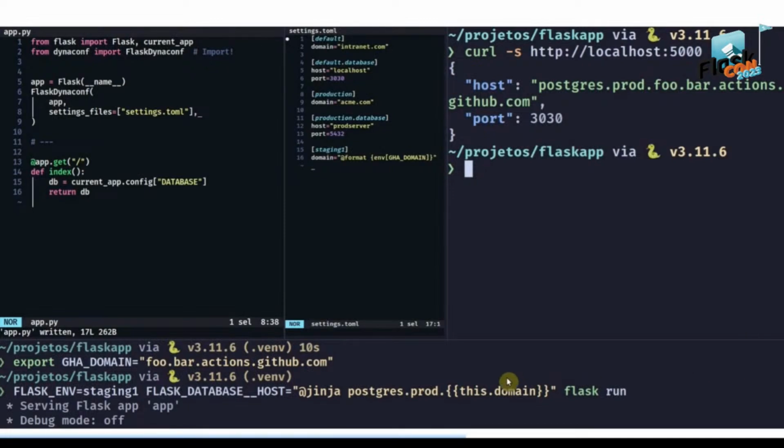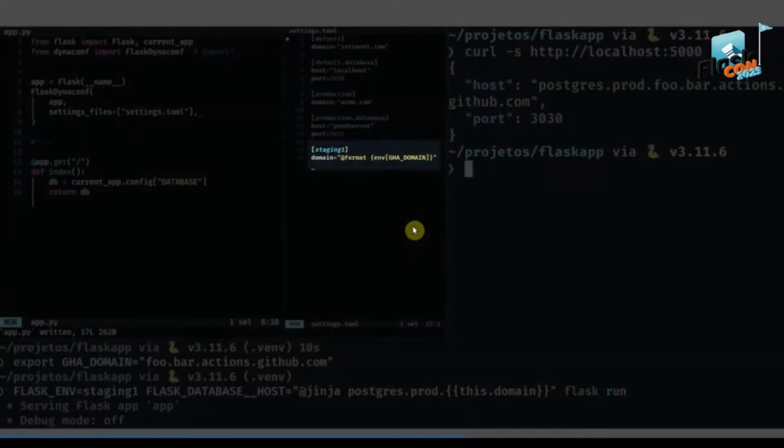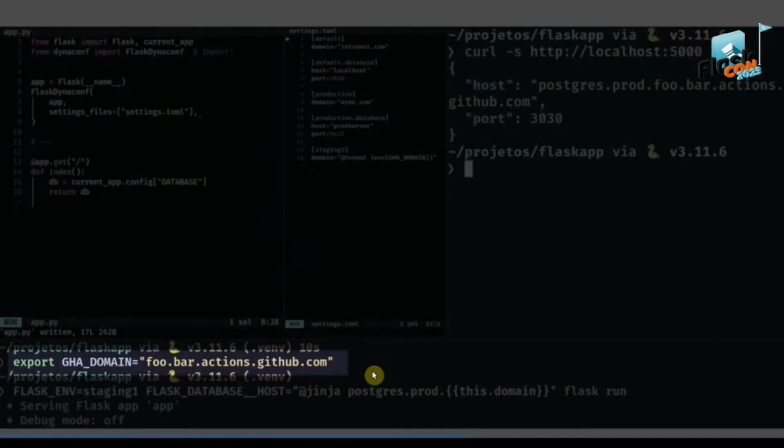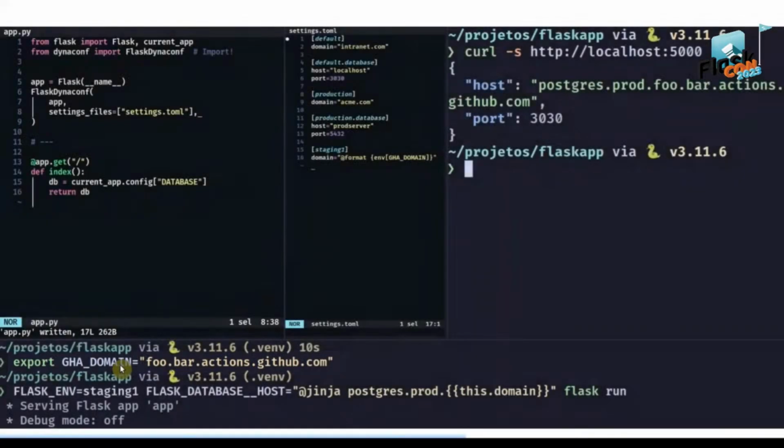So as you see, now I have created another layered environment. I call this a staging one, just to show you that you can name it whatever you want. Now I'm using the format lazy loader, which will be using the Python format function under the hood, and I'm loading env. So the env here stands for the OS environment, so it's going to be loading things from environment variables, and I want GitHub Actions domain. So how do I run it? So let's say that GitHub is going to export this variable for us. This is dynamic for every run on our jobs. It's going to change. How do we ensure that this domain is going to be reflected in our application?